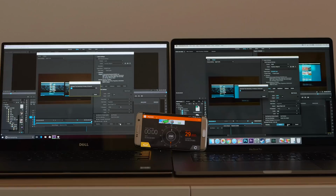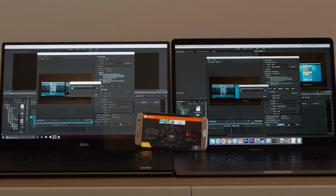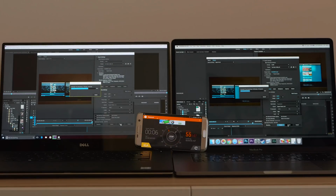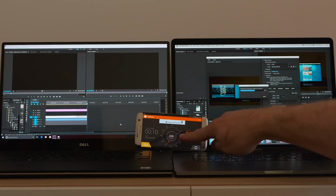Now there are some advantages to having 4 Thunderbolt ports, and that's in a rare usage case where someone might be using 2 4K screens and 2 Thunderbolt DASs with arrays of hard drives and SSDs. It's a very rare usage case, and it's a strange one to me because obviously someone that has that kind of setup has a lot of money, so you're better off just having a desktop and a laptop as well, rather than hooking up your MacBook Pro to an array of Thunderbolt devices and screens, etc. But definitely the MacBook Pro has bandwidth coming out of its clacker there. So if you're not one of those people, you're definitely better off with the XPS 15's I/O there.